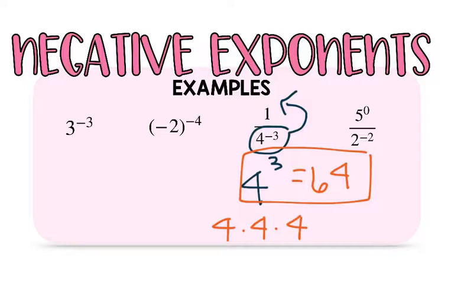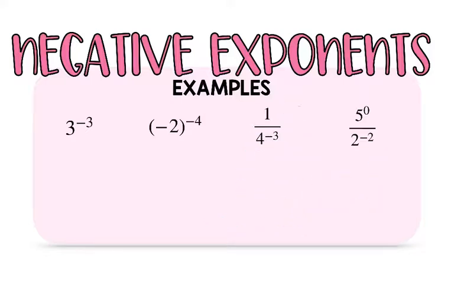Okay, I love this last one, and I'm going to erase my work again, so if you need, go ahead and pause the video right now so that you can copy that third one down because I'm going to erase it. I love the last one because it actually involves several of our exponent rules that we just reviewed. So what I'm noticing right away, 5 to the 0, that's just the number 1. So that makes it easy for us to get this problem started. So I'm going to rewrite 5 to the 0 as 1 and then go from there.